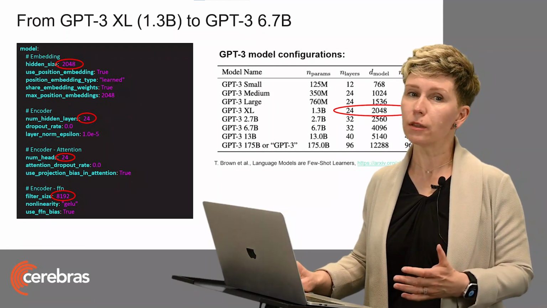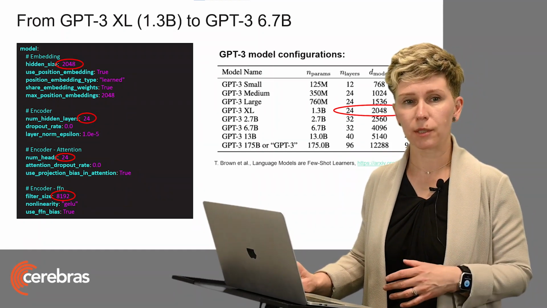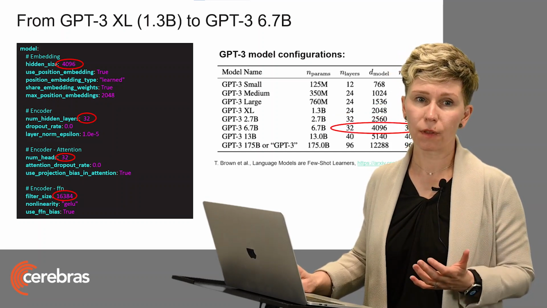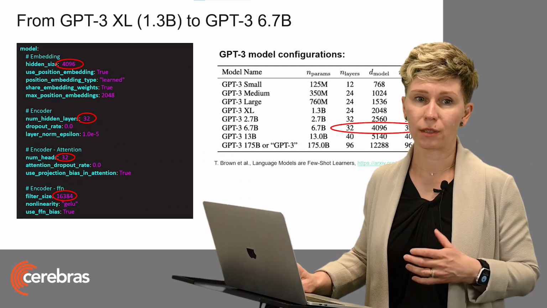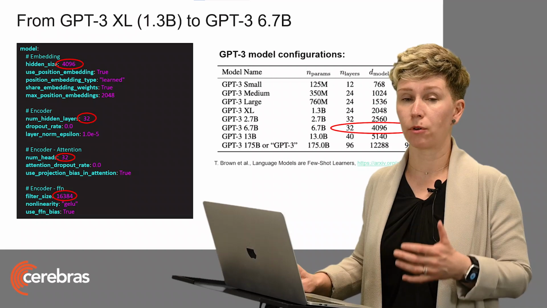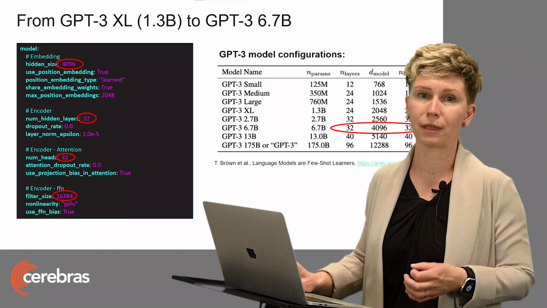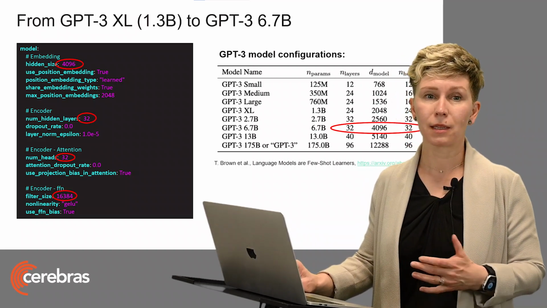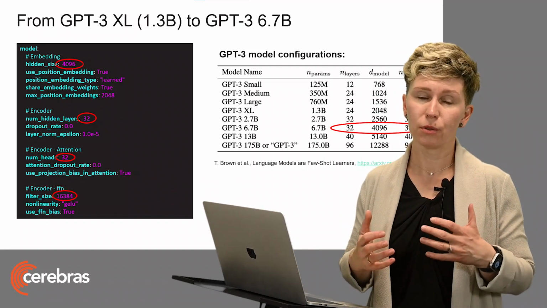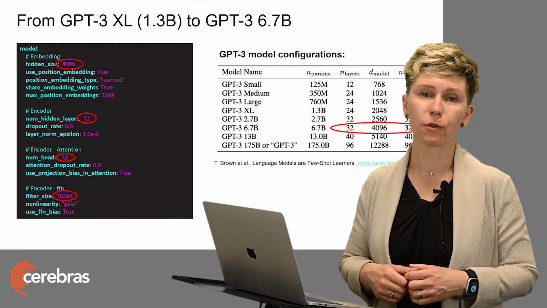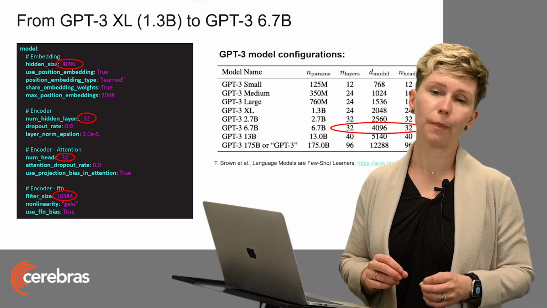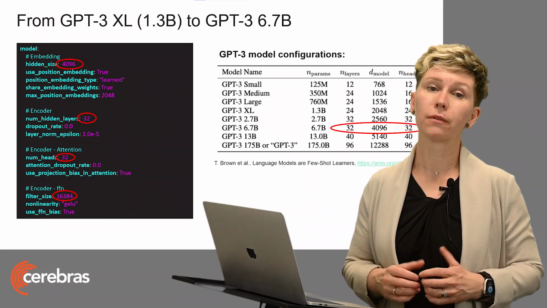So the only things you need to change to go from the 1.3 to the 6.7 billion parameter model is this. You change the size of the model, you change the depth of the model, you change the number of attention heads, and in our implementation, we also ask to change the size of the feed-forward layer, which is typically 4 times larger than the hidden size. That's it. As an ML researcher, you can do other changes if you wish, but you're not forced to. We've seen the model converging in both of those configurations. It all runs with a single code base. No changes to the Python code have been made, just the YAML configurations.